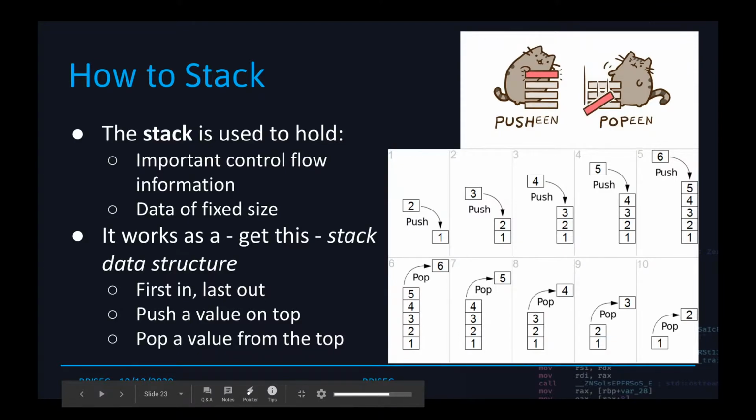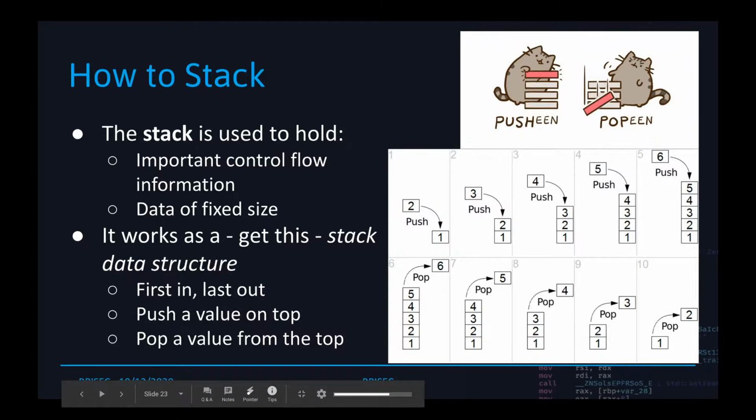The stack is where a lot of really interesting information gets stored when you're compiling your code. For example, when you have a return address or some piece of metadata about a function, that's going to get put on the stack.